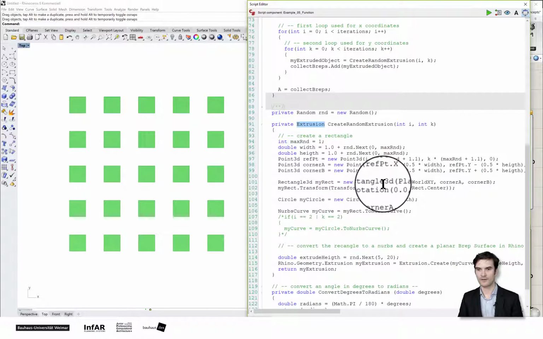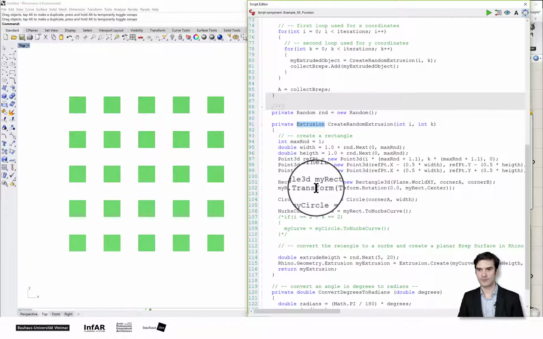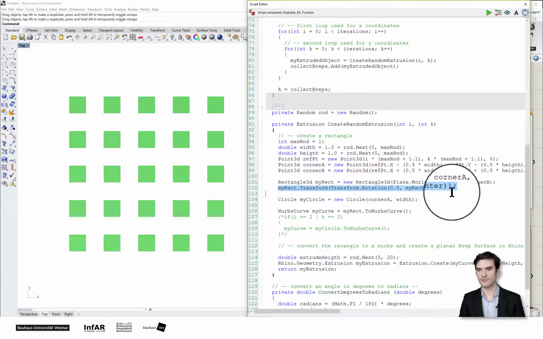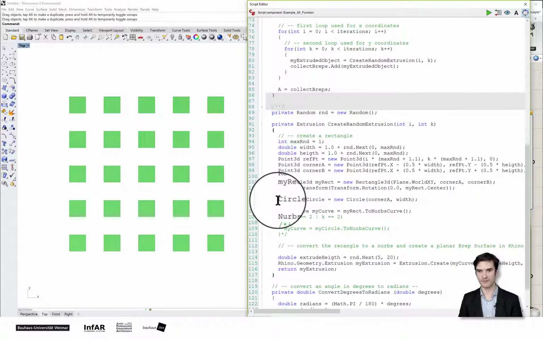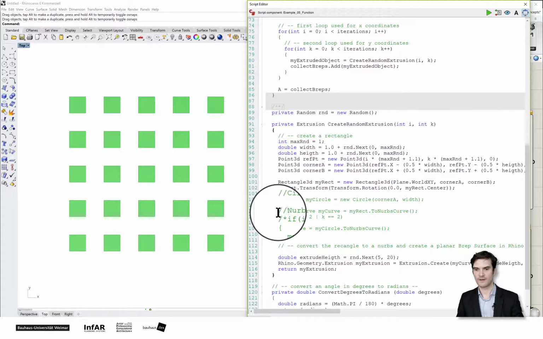We create a rectangle with the plane, and here there is something new that I put in, the transform command, where we can rotate our objects. We can also change the type of the object with an if condition, but this will be part of the next lesson. Therefore, in this example, we don't need it. Here the NURBS curve, this we will need.